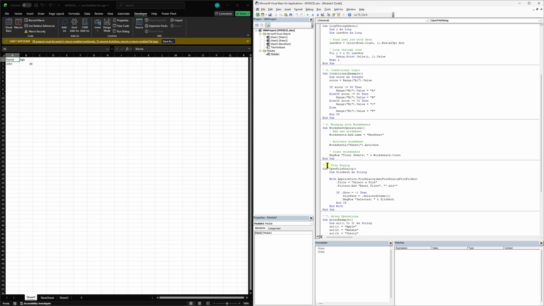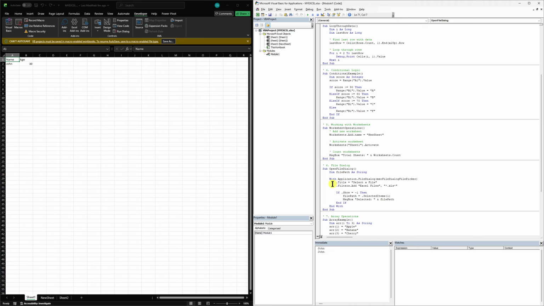Now, sometimes you want to read files, right? So the file path is a string. The application has this function called file dialog, and it has something that lets it know what you're trying to do, whether it's a file or directory. And you set titles.